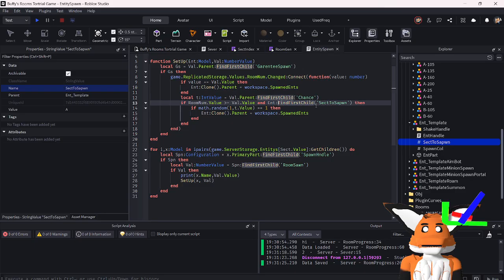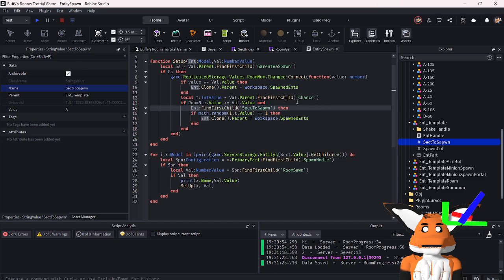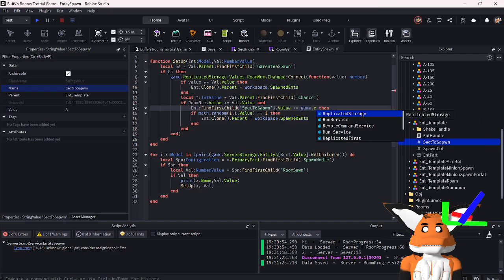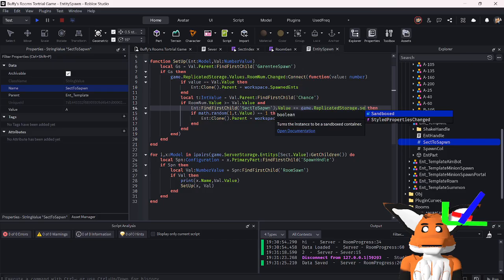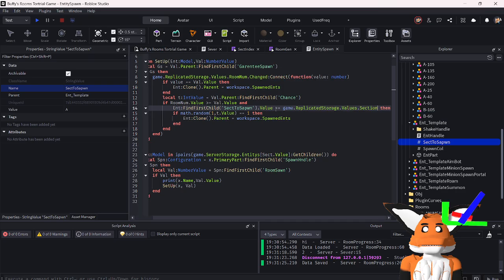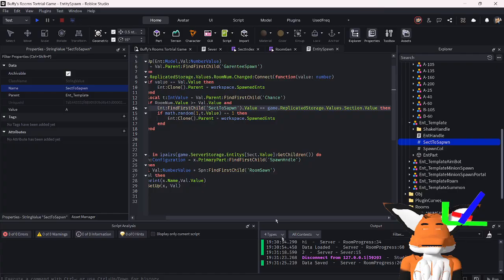I'm actually going to move this down here. Dot value equals game dot replicated storage dot set dot values dot section dot value.